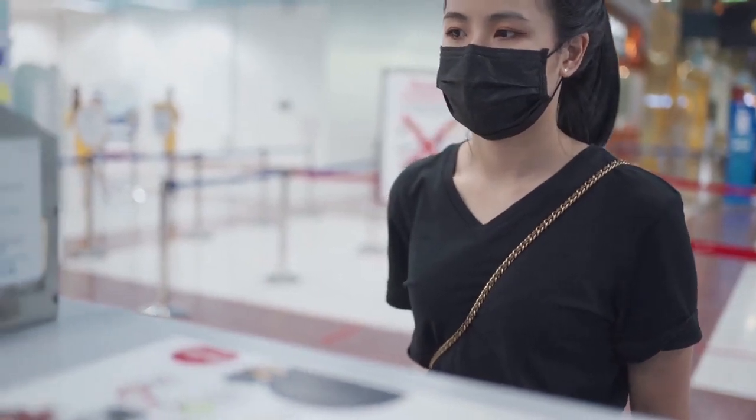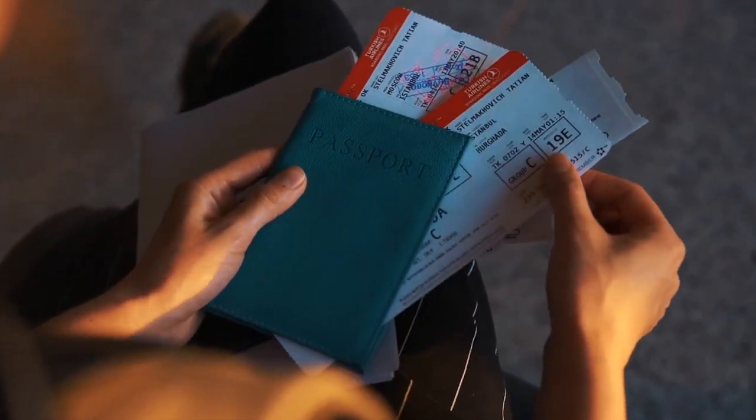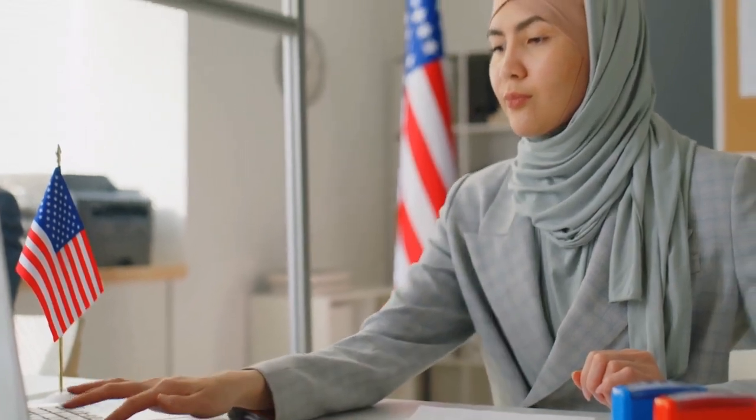Your first U.S. passport was given to you when you were younger than 16 years old. The last time you got a U.S. passport was more than 15 years ago. Again, you won't be able to apply for a U.S. passport by mail or online if any of these are true. You have to apply in person at certain places.